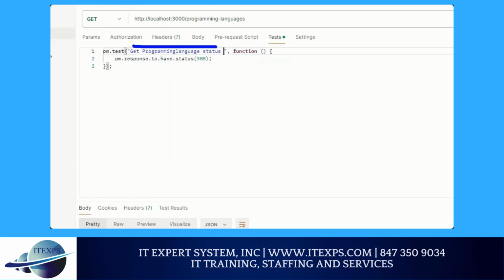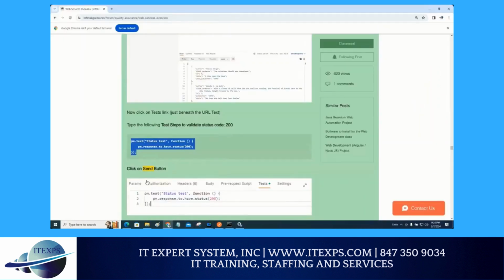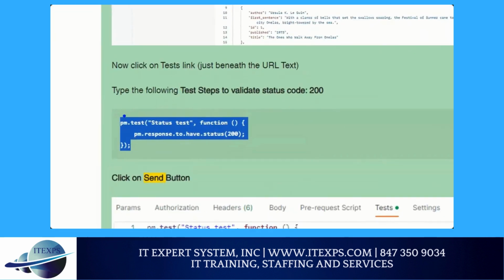This is your test name. And you are saying 300. I just want to make sure that when I do this exercise, it should fail. Why? Because at least I know, otherwise I will not know whether it's working or not. Make sense or no? Let me repeat one more time. I got this code from here. PM stands for Postman, test means test. This is the name, whatever I want. And here I'm saying checking status.